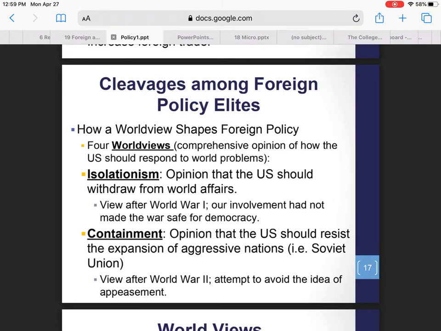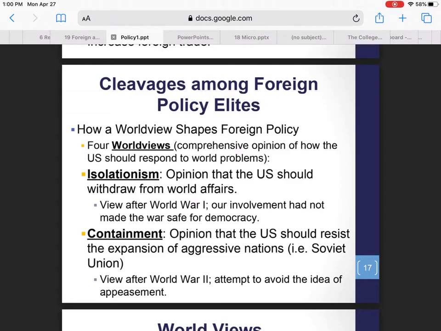So that would be the idea, that if you have an aggressive nation, you should seek to contain that nation. Now, after World War II, our mindset shifted. One of the people who took a lot of blame for what happened in World War II was a British Prime Minister by the name of Neville Chamberlain, and he did what was called appeasement of Adolf Hitler, where Hitler basically said, "We're going to take this land in Czechoslovakia, and if you let us have it, we won't do any more." And Chamberlain said, "Okay, you can just have it, and we will stay out of your business."